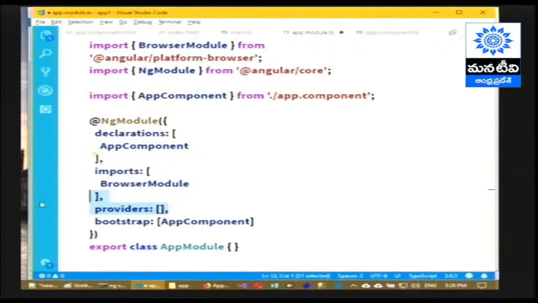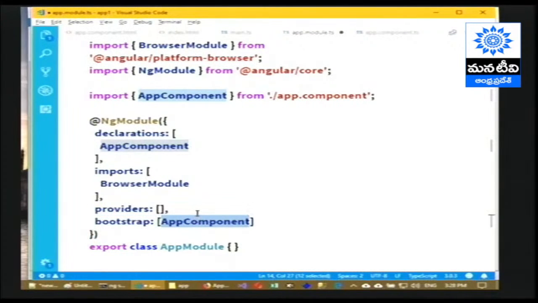Next, providers means the list of services present in this module, which can be used in the current working module. Bootstrap means the default component, meaning if you don't specify anything, by default which component should be executed. The default component name can be mentioned as AppComponent.